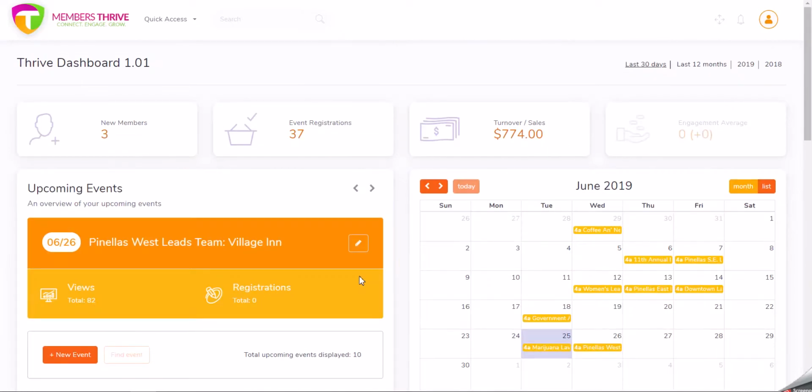All right, so what do we see here? First, you'll notice a few statistics here. So these are the statistics, just to glance over it. It doesn't really have any more in-depth purpose than that, but it's nice to have a quick overview of these numbers. And these are the numbers for the past 30 days. And I can click any of these shortcuts here to instantly update these numbers based on whatever time frame I click here.